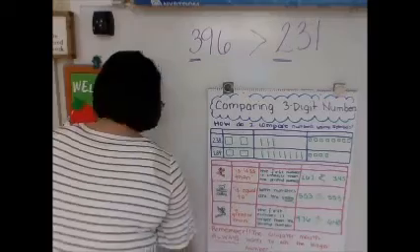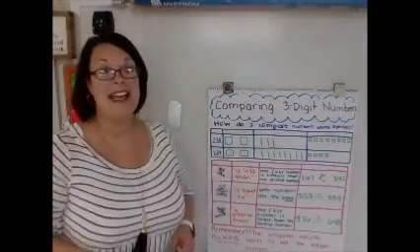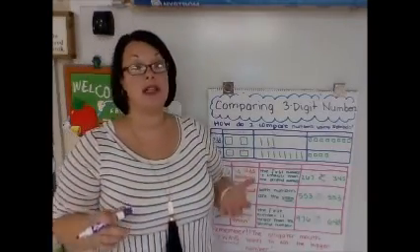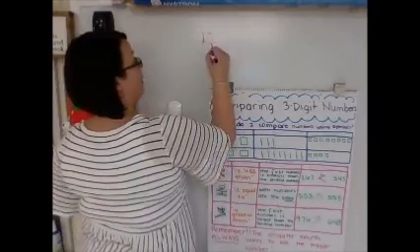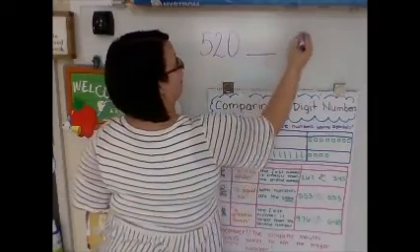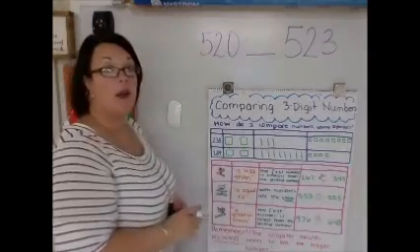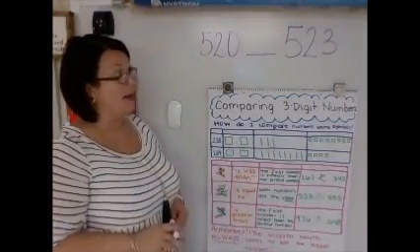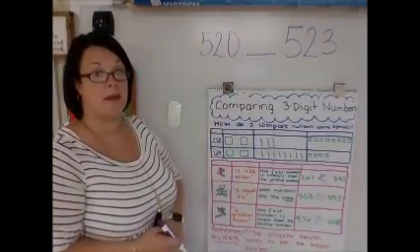All right, now it's your turn to try. What I want you to do is pause the video after I show you this one and tell me what symbol you would have used. So the numbers are 520 and 523. I want you to write that on your paper, pause the video, and decide what symbol should go here to compare the numbers.